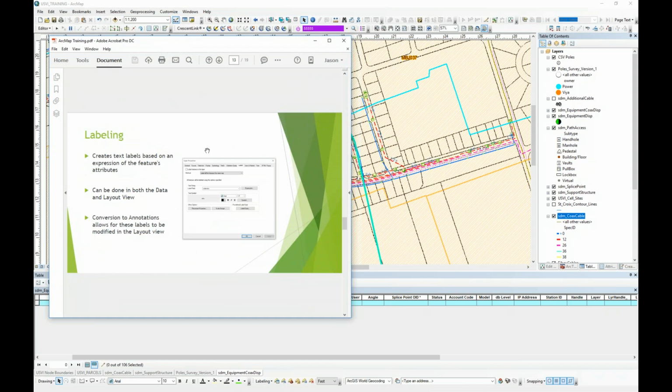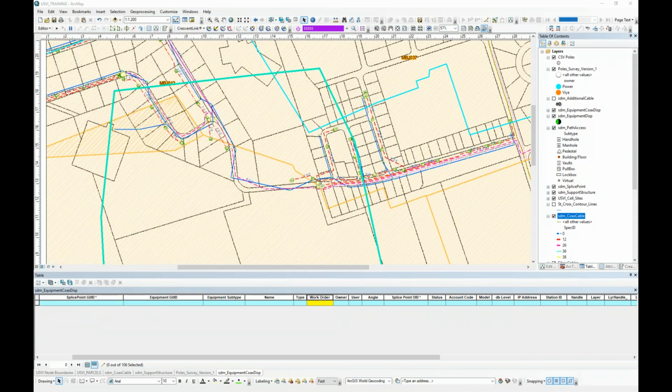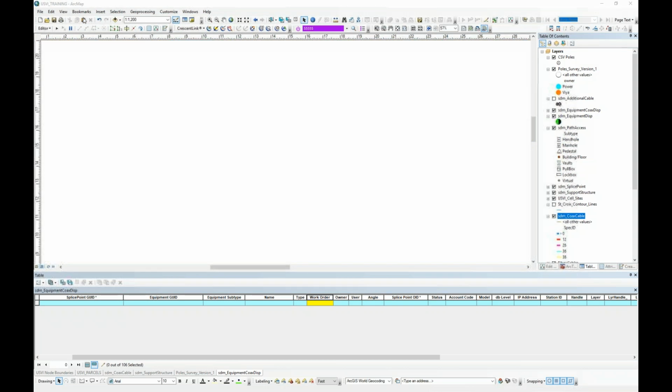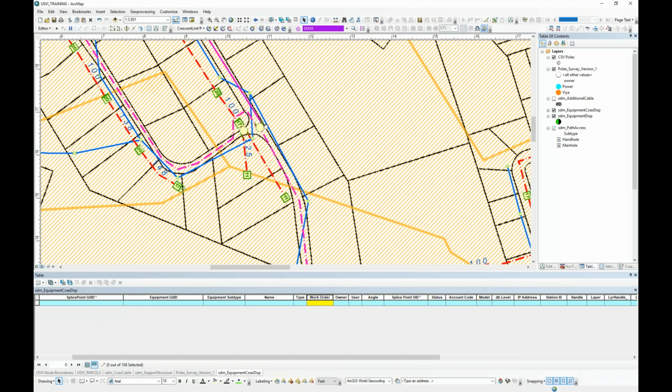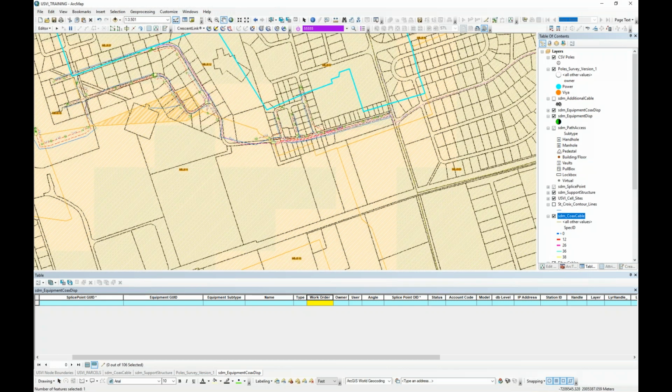All right, labeling. We talked about labeling a little bit. Whatever you want to label, you can tell it to label anything you want. So when VIA labels something, what do they have in their labels? Or say cables, be it coax or otherwise. Well, in the... go ahead. Go ahead, Mary.